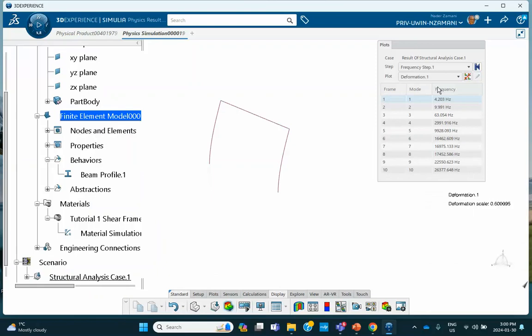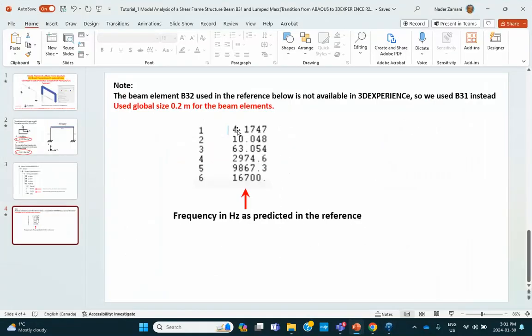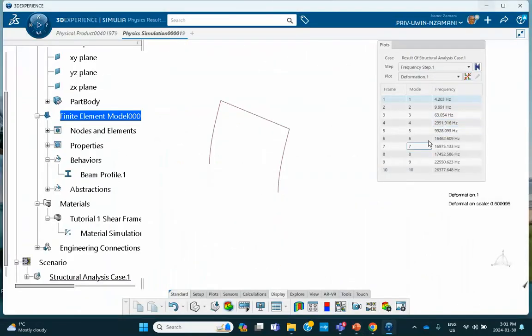That's a lot better. In fact, you can see that if you keep 4.2, 9.9, 63, 2900, etc.